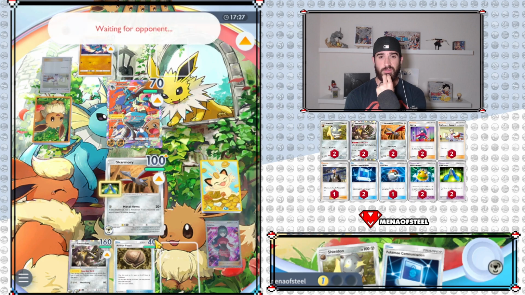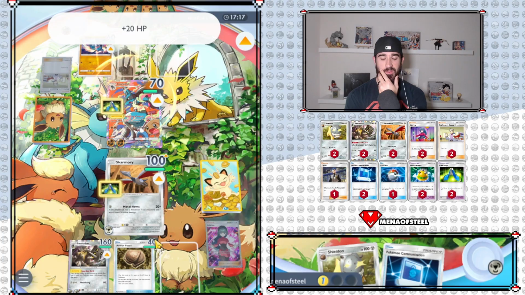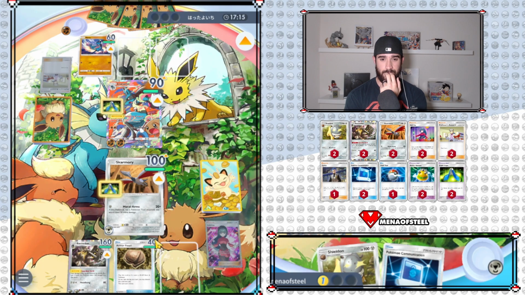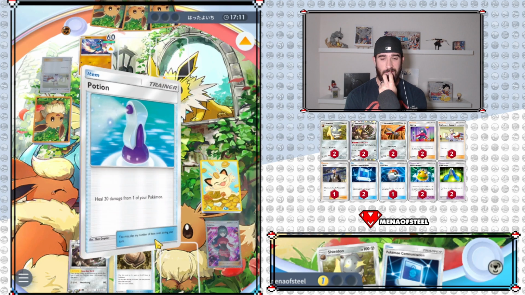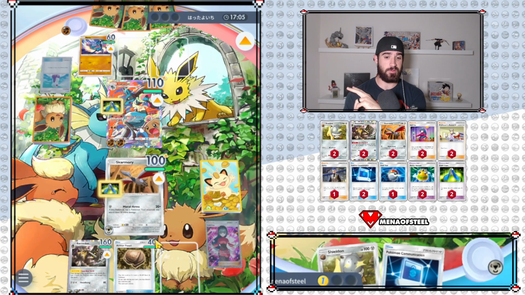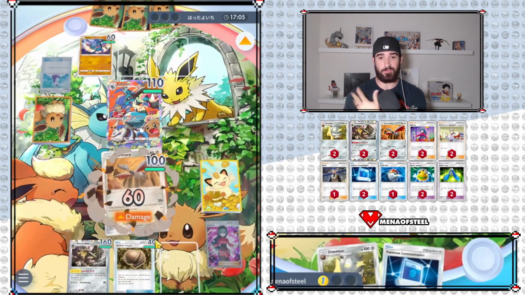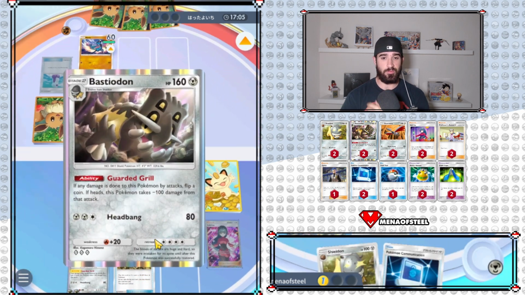You got 5 cards in hand. Are any of them a second potion? Giant Cape. That's essentially the same thing. It gives him that extra turn. And he had the potion. Okay, never mind. He's just back to full health at this point. So that gives us the option of either just going into Bastiodon and playing that game, or just poking with Skarmory, knowing that we could back it up.